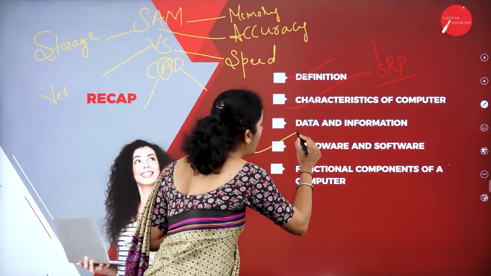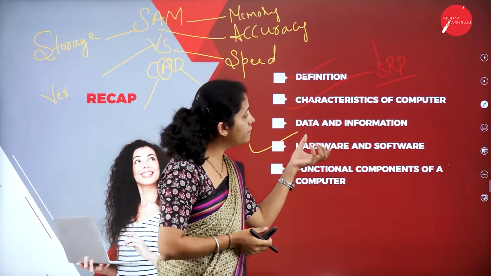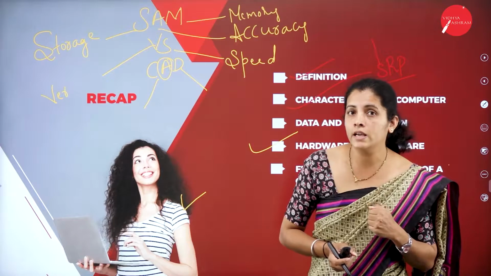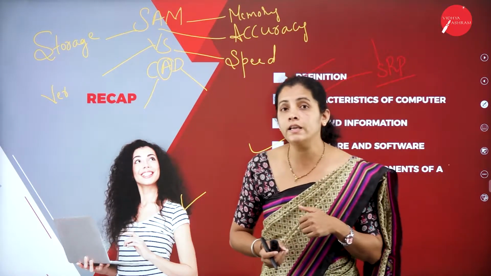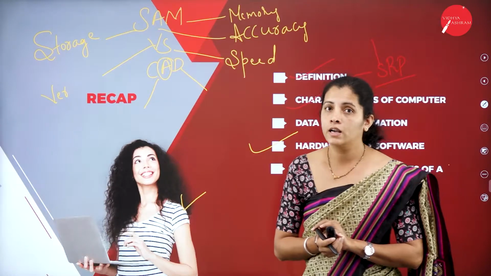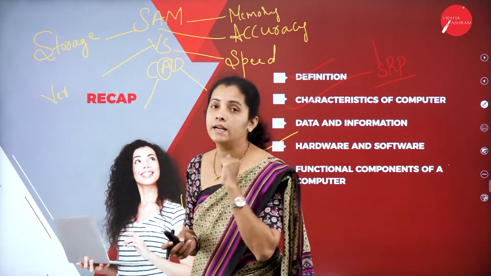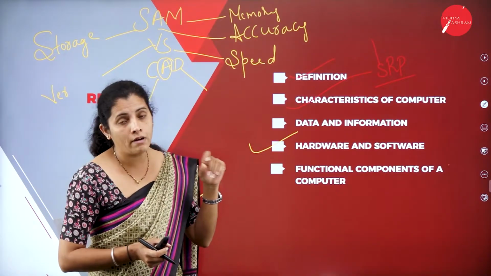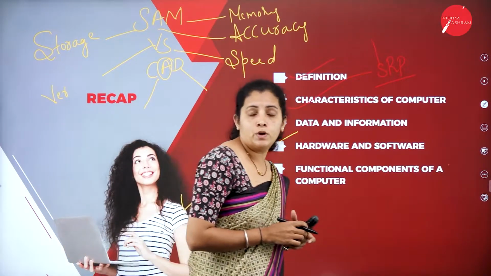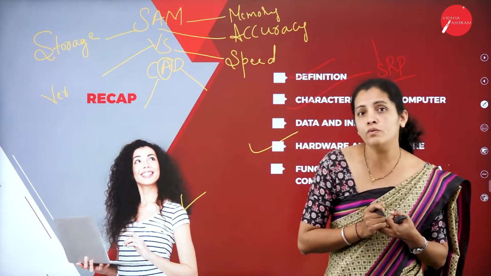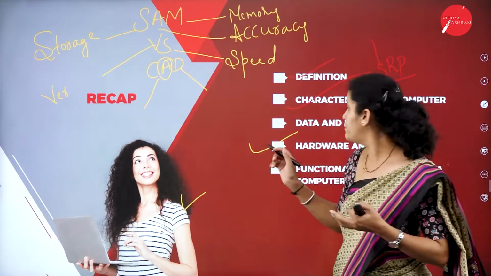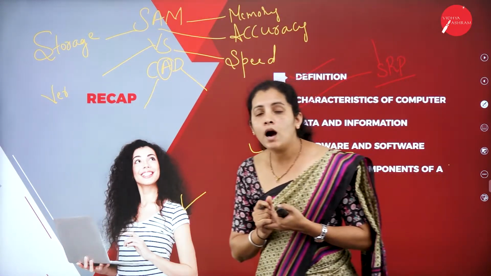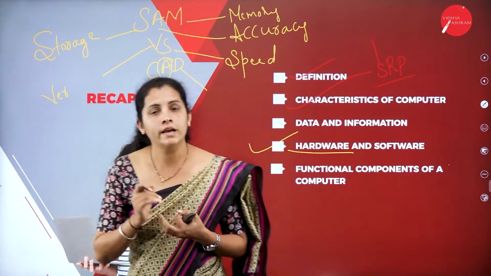Then we had a discussion regarding hardware as well as software. Now tell me, what is hardware? Here hardware is nothing but the physical component of a computer system. When I say it is hardware, that indicates that we are able to see the device, at the same time we are able to touch and feel it. Some examples of hardware devices are keyboard, mouse, monitor, printer, etc.